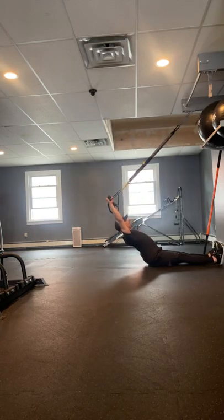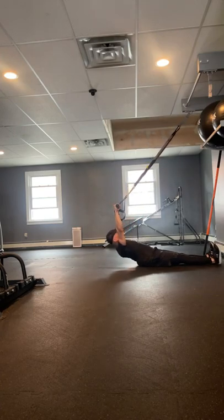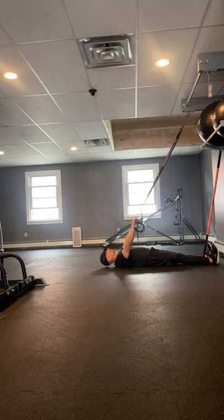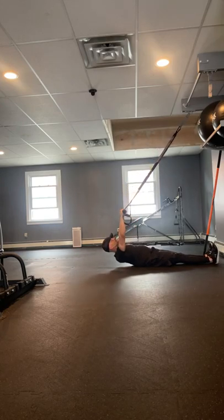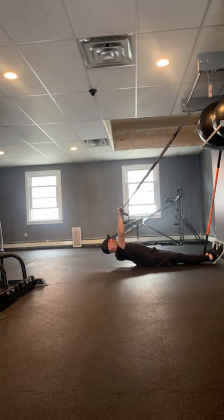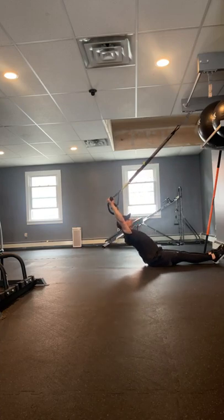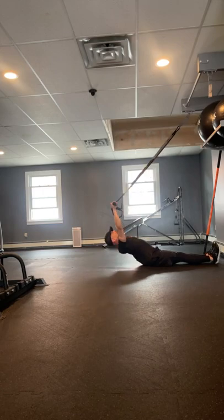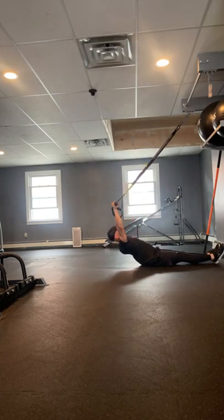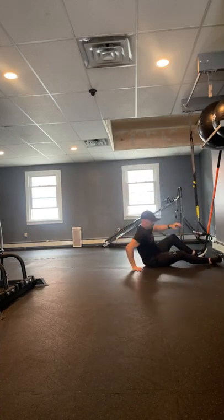Try to rip it off the anchor point. Down for 1. Up. Down for 2. Up. Down for 3. Up. That's 4. Up. 5. Up. 6. Up. 7. Up. 8. Two more times. Up. That's 9. One more time. Up. And 10. Brilliant job, guys.